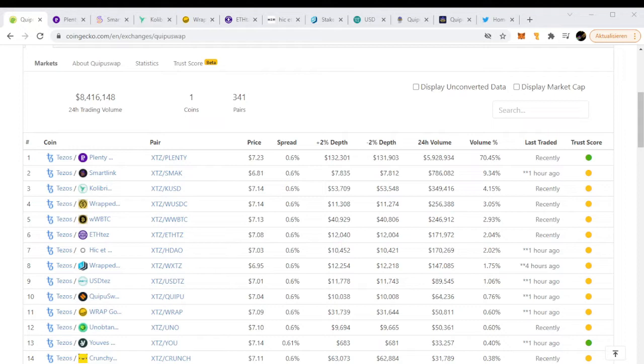Now of course I'm not going to be covering all of these, but I will be covering the top 10 most traded according to Coingecko, as you can see on this list here. I'll go over each of these coins. I'll tell you what it is all about, how it works, who made it. Well, not always who made it. I'll be honest, I don't know that about all of them.